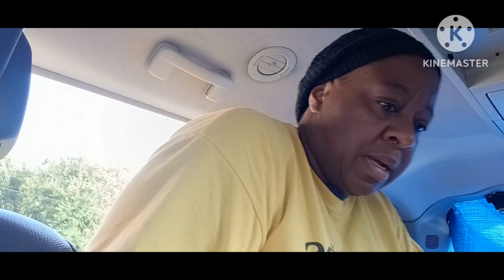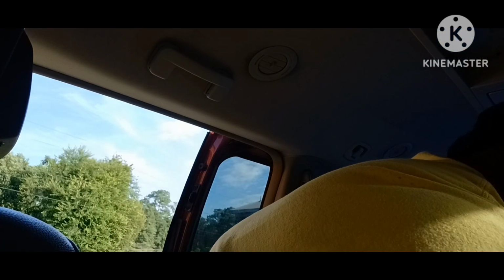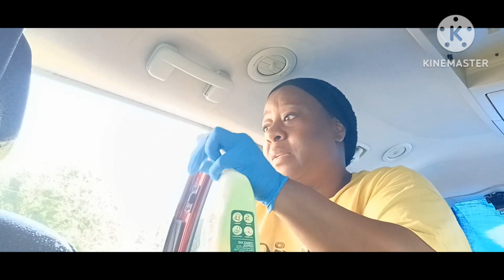So yeah, I'm spraying the back of the seat, so I feel good. So yeah, I don't really know what I'm doing. I want to take them out and throw them away, but I'm like, you know what? If I ever decide to sell it, they're going to want the seats. Well, I'm not going to reattach the seats. That's what I'm not going to do. I'm not reattaching the seats. So they're going to have to just take it, put the seats already inside the van with the nuts and bolts and, you know, like that. I'm not going to sell a van for more than what I pay for it.